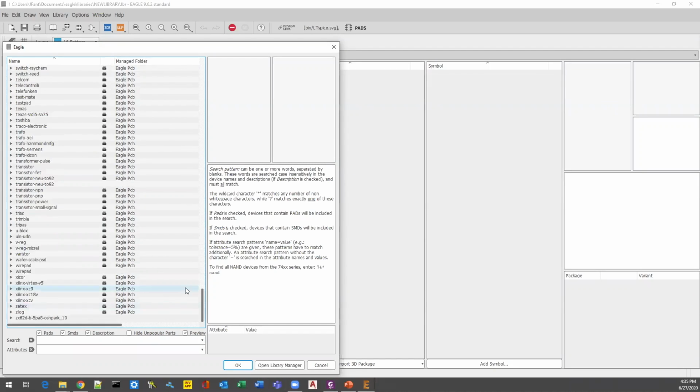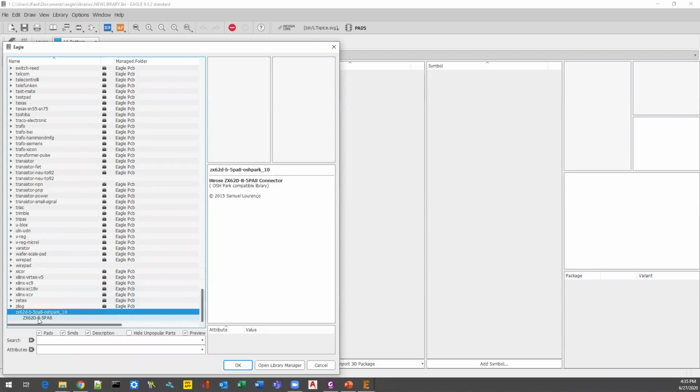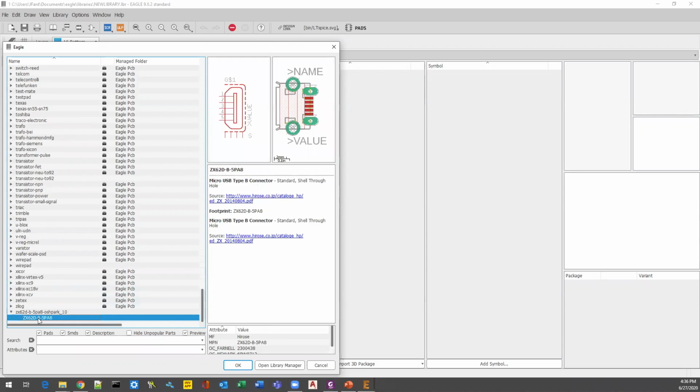So here's a couple, here's one right at the bottom I want to use. And if you look really close, you can see there's a sideways triangle pointing to the right. That means there are sub devices under there. That's not the one I want. I want to open it, so I'm going to click it. And here's the piece I want right here at the bottom. So when I click it, notice that it shows me the symbol and it shows me the footprint over on the side, and then there's some description of it. So this is a micro USB Type B connector.